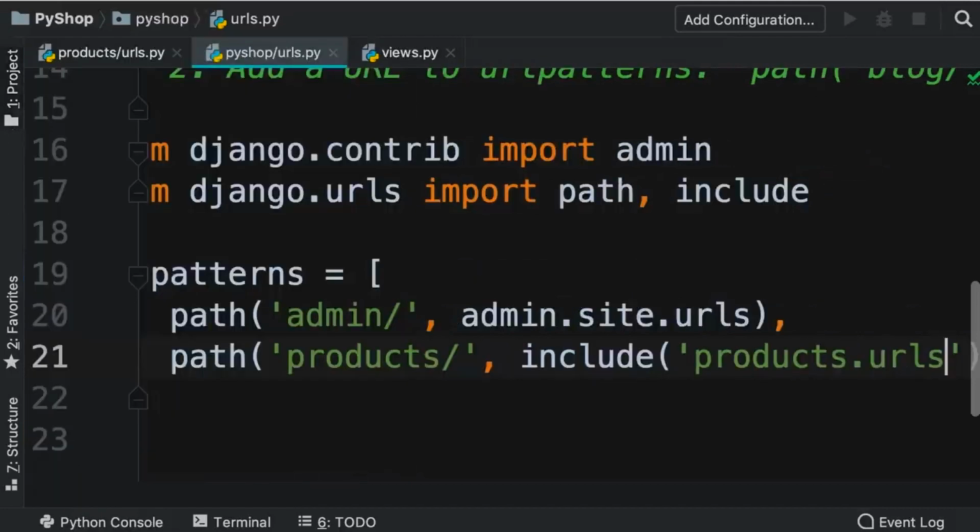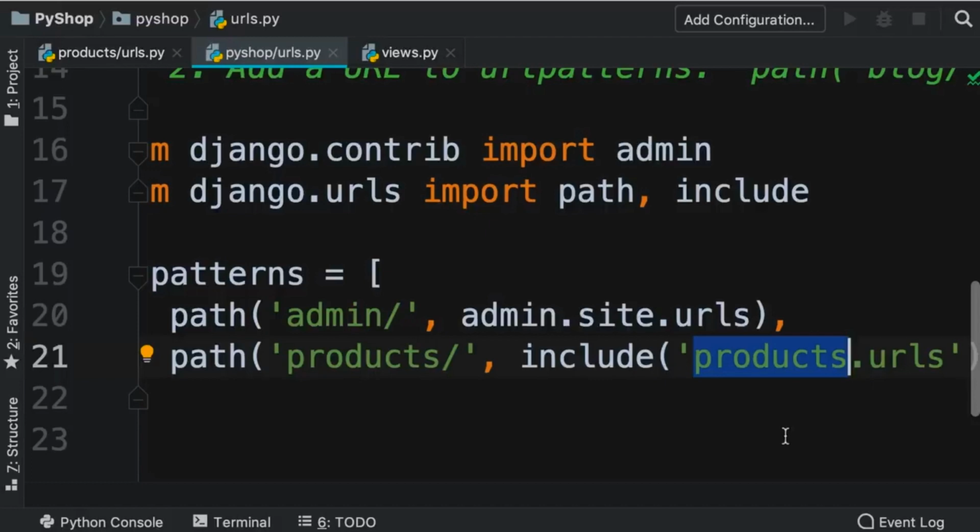Now, at this point, you might be a little bit confused or intimidated by all these various steps that you have to follow. They may look foreign to you, but trust me, this becomes second nature as you practice building Django applications. It's actually very easy. It's just the first time that you have to follow these conventions defined in the Django framework. Once you understand the concept, it becomes really easy. So basically, because we created a new app, the products app, only once ever, we need to write this line of code to tell Django that, hey, any URLs that start with products/ send them to the URLs module in the products app. So we write this line of code only once.